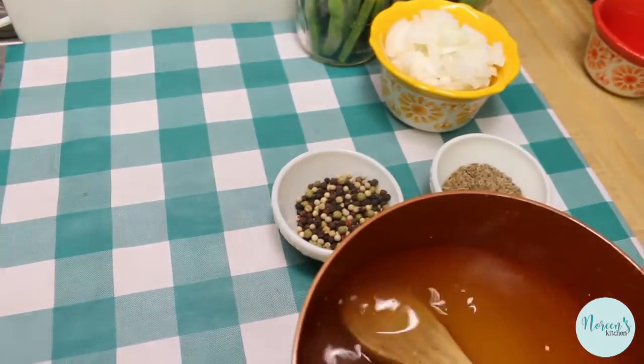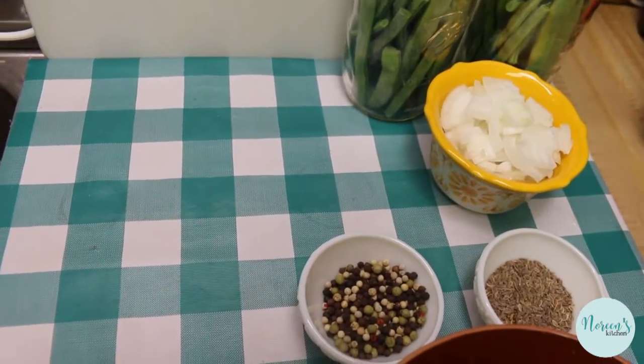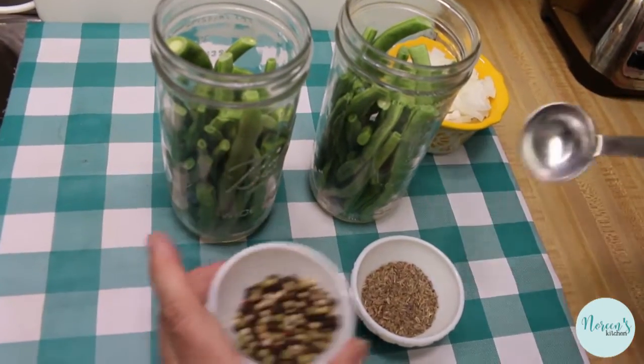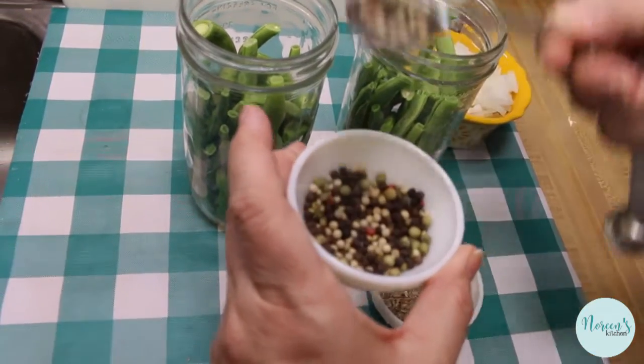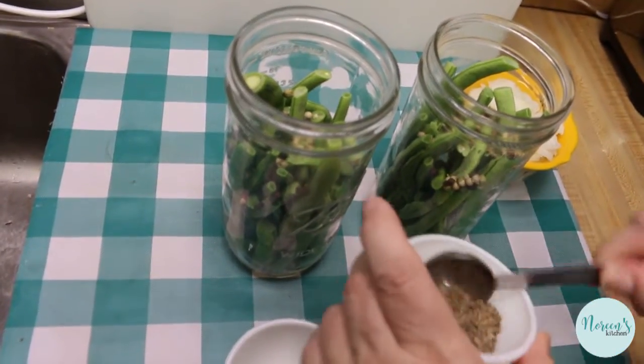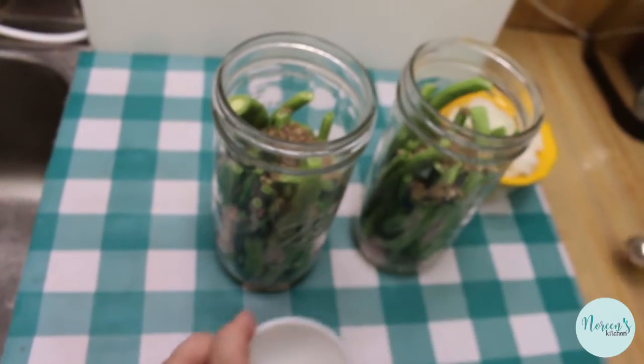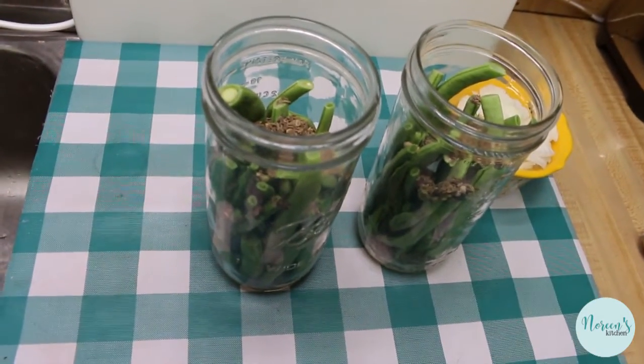I'm gonna stick this on the stove over a medium-high flame and just let this come to a simmer. Meanwhile, we're gonna prep our jars. All right, since I have 2 jars and I have 2 tablespoons of each of the peppercorns and the dill seed, then I'm just gonna go ahead and put a tablespoon in each jar. Now you can feel free to put mustard seed in here.